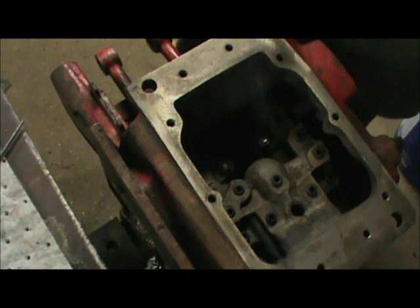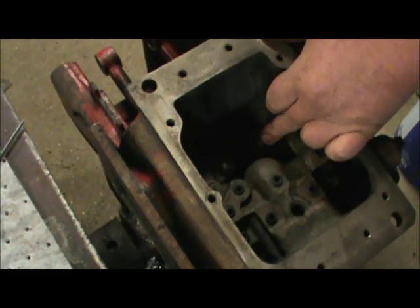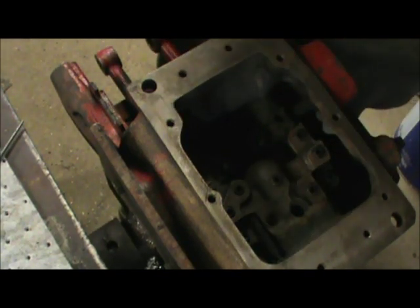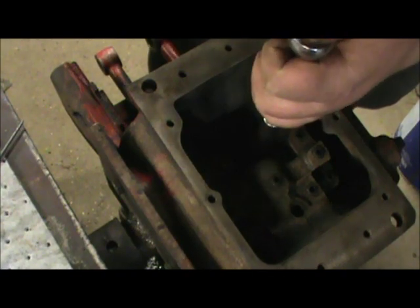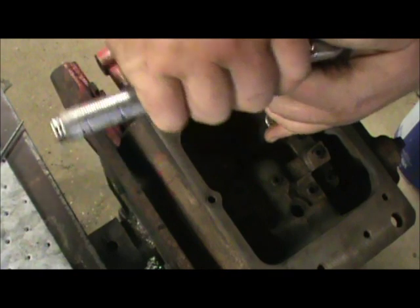Alright, we got both our screens situated back down in there right. We've double checked, we've screwed the little screws back out and double checked to make sure that the screens are seated correctly. It was a little bit of a tedious process, but we got it. Just run these down snug.